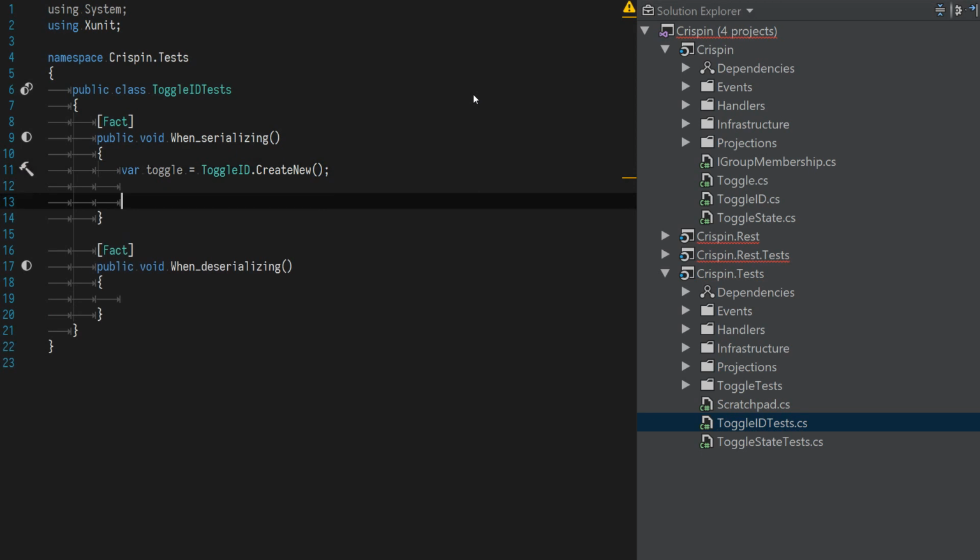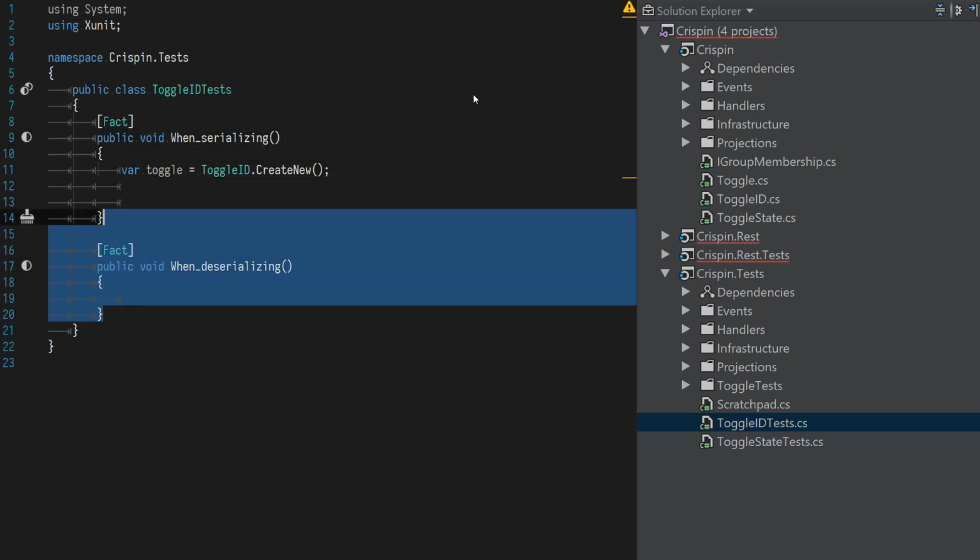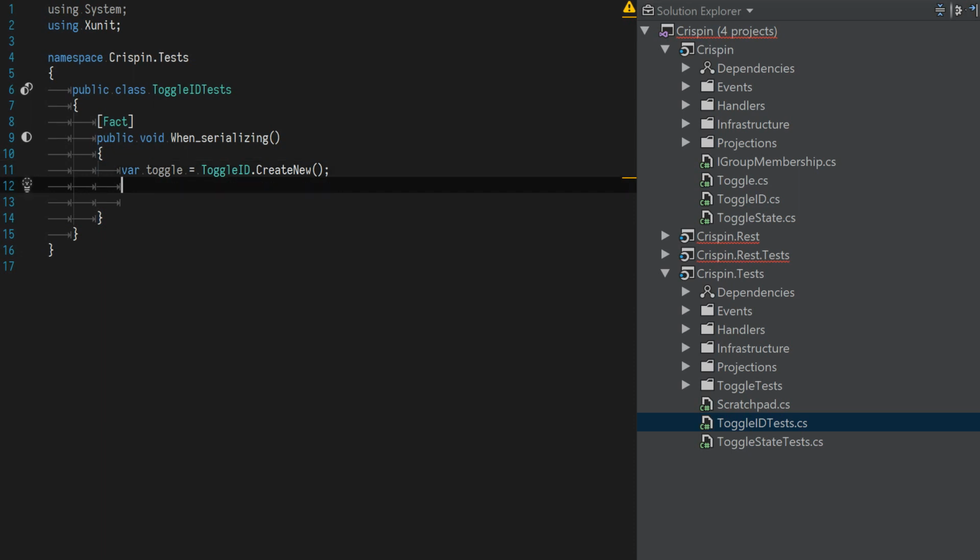Voila. So we now want to serialize it and check that we get the same value. So in fact, we're not going to bother with the deserializing test. Not yet anyway.